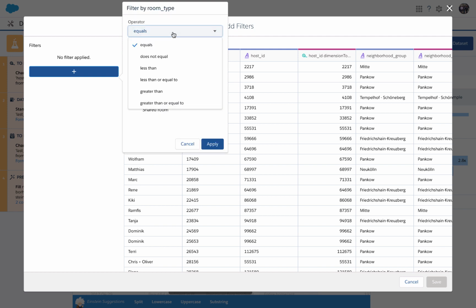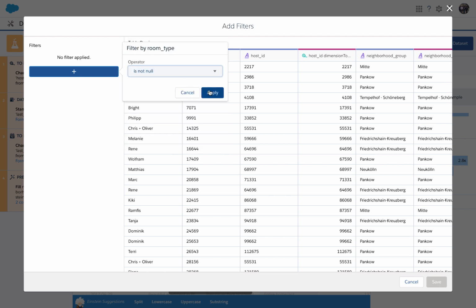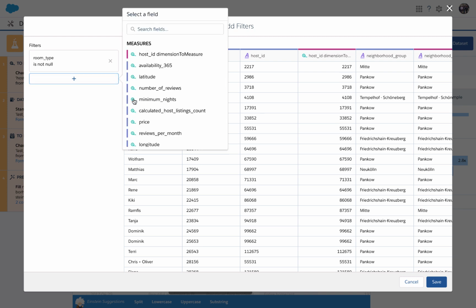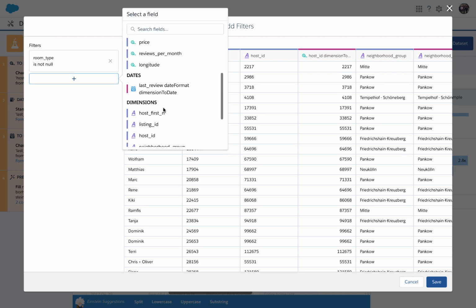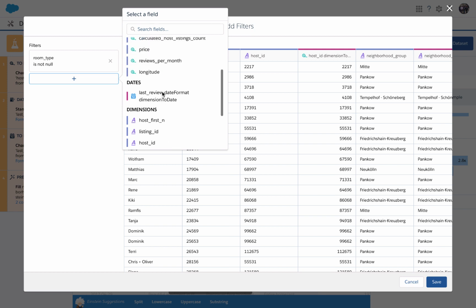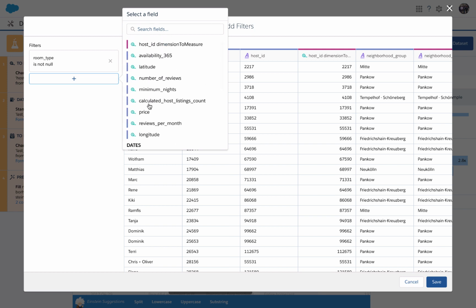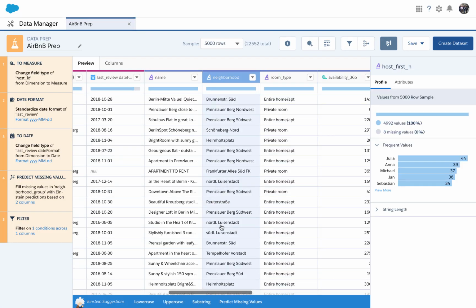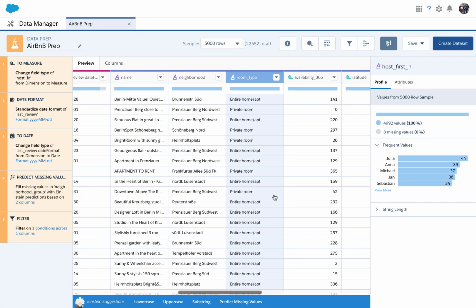I have many more operators available here. So I have also operators that allow me to pick whether a specific dimension should not contain null values, for example, and filter those out. And I can combine multiple filter statements here in this filter step. So I can combine that with an additional filter. But for now, that's good in this application.